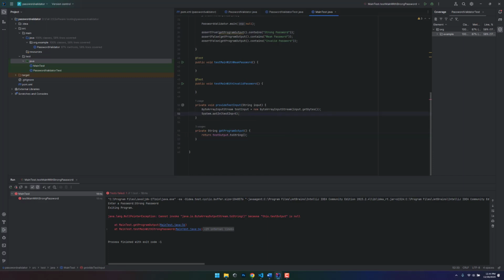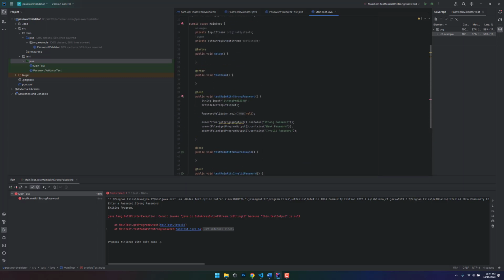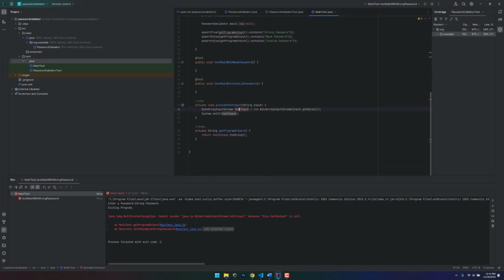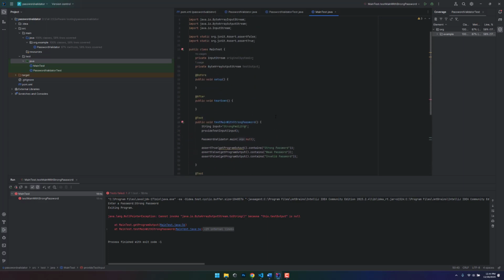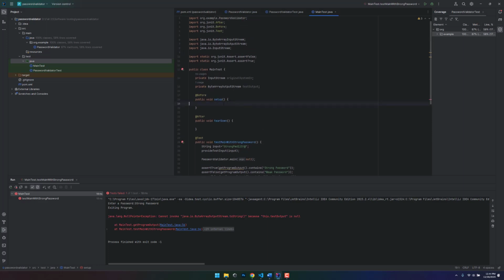Oh, that is because the test input... I don't know why. Shouldn't be a problem usually. I don't know why we're facing this problem now. Oh, I think that is because we didn't do any of these setup files.